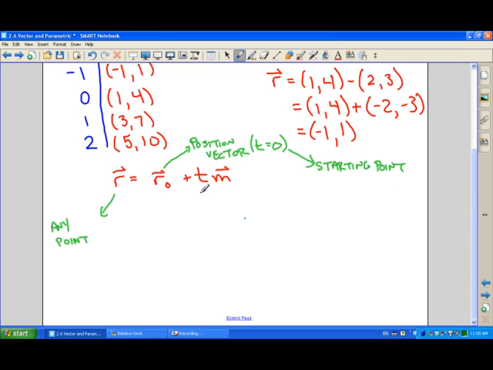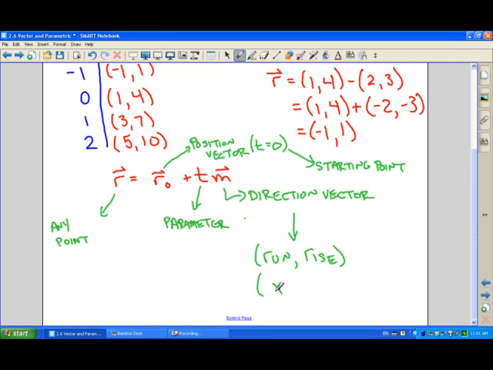And this really is our starting point. And to that starting point, we're going to take our parameter, which we can change to get new points on the line, and we're going to multiply that parameter by the vector that tells us which way this line is pointing. So it's a direction vector. A direction vector is of the form run and rise. Or, since the run is the x coordinate and the rise is the y coordinate, x and y.